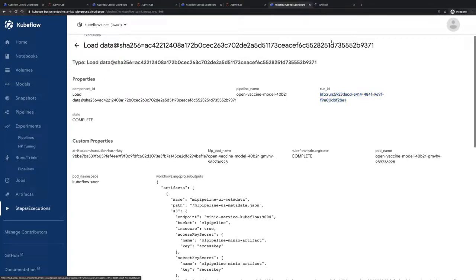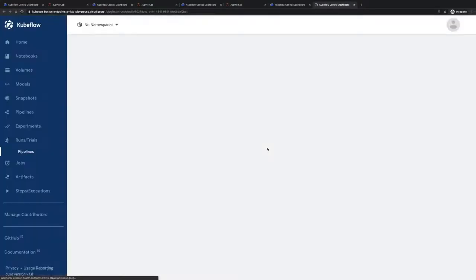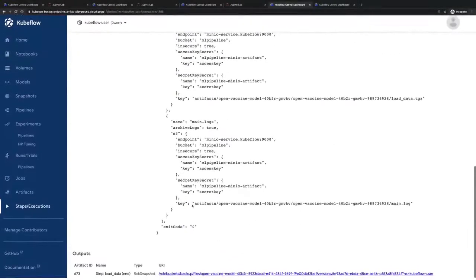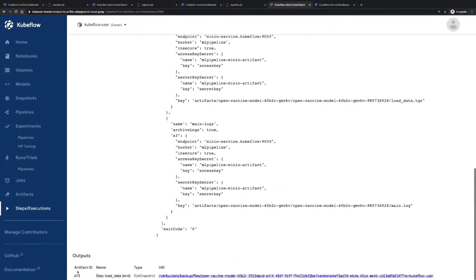So clicking here will redirect me to the original run page. Likewise, going back to the execution page, I can scroll down and see that we took a Rok snapshot at the end of this step. So we are linking this snapshot with Kale to the step execution, and we can even navigate to the Rok UI.